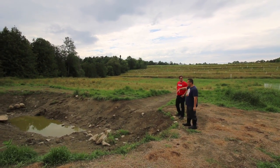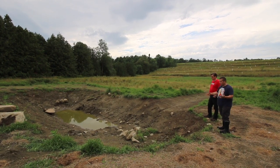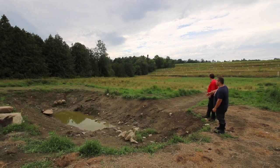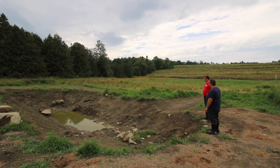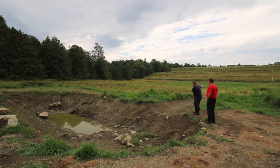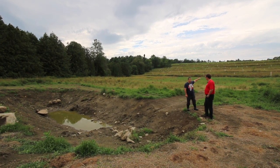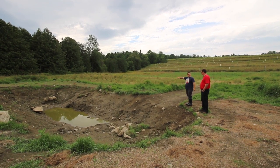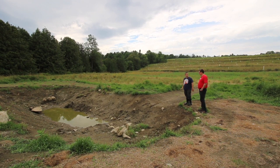About a month ago they dug this pond. They've owned the property for a little over three years, and every spring this area would fill up with water for three to four weeks. Since they have waterfowl and a good use for a pond, the goal was to capture more of the water coming from both sides of the hillside. A friend with an excavator came in and dug it up; they also cut a swale to direct water toward the lowest points of the pasture. They got lucky — most of this area is heavy clay, which has been retaining water much better than expected. The plan is that the big spring snowmelt — about four feet of snow for about six months — will fill it up into a year-round pond.